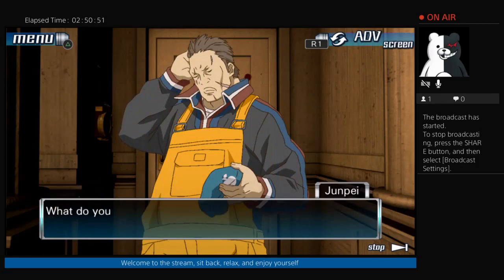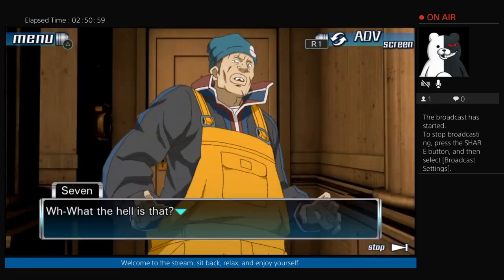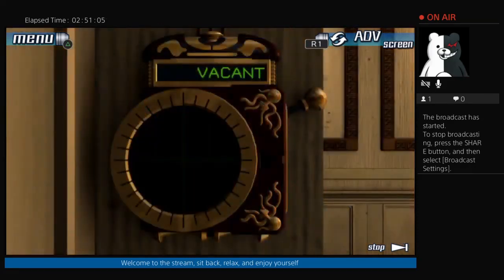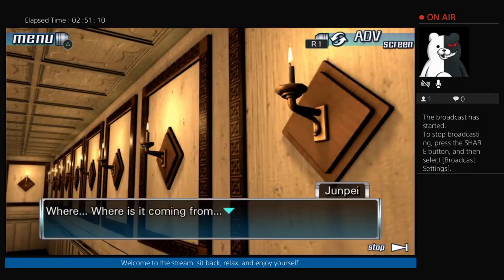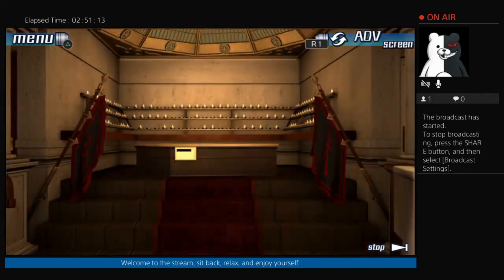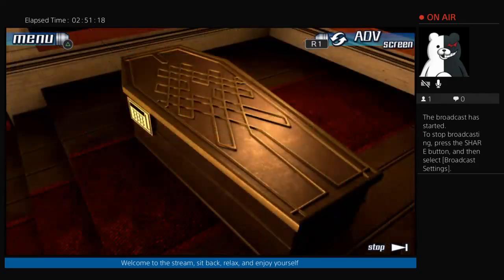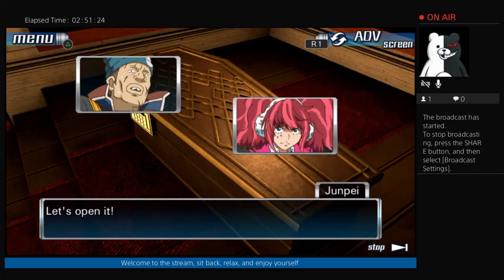Junpei, what do you mean, what do I want to do? What can we do? Alice, what the hell is that? Shh, quiet! Maybe? Or... Snake? Where is it coming from? Could it be... Hey! I think it's coming from this coffin. You're right. Let's open it. But how? What are those muscles for? For show? You're telling me to force it open? Just shut up and try.